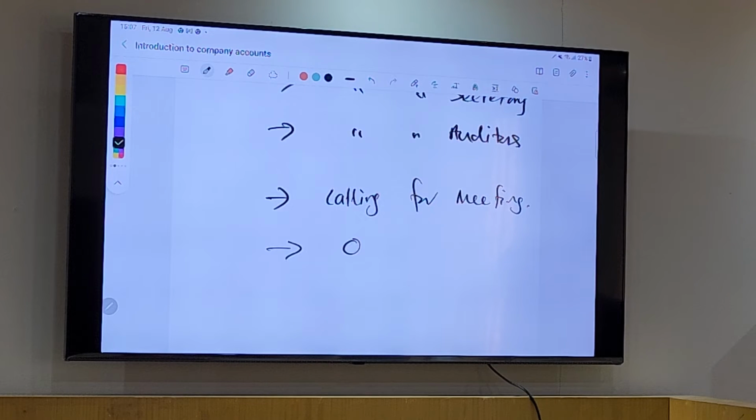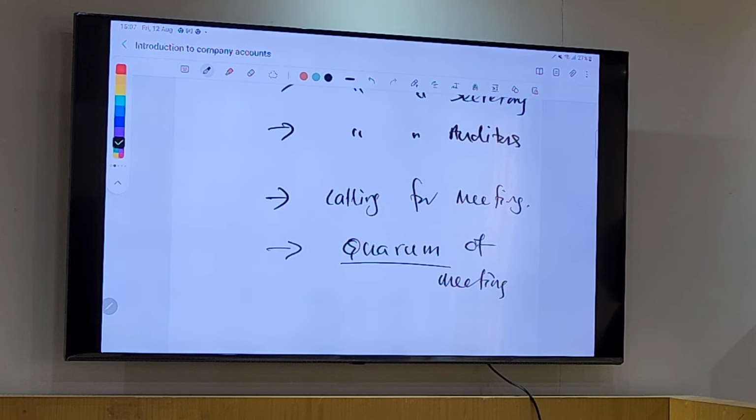So, spelling I believe is correct. Quorum of meeting. Check the spelling of this word. Understood quorum? Quorum of meeting? Yes. Is that what we call the minimum number of people who must come to attend the meeting.